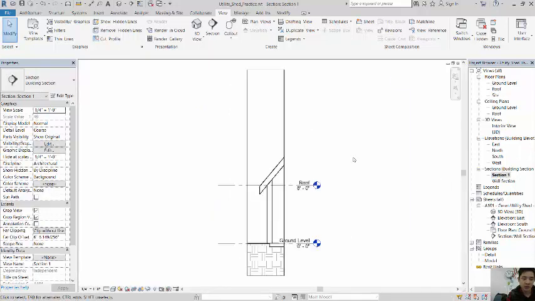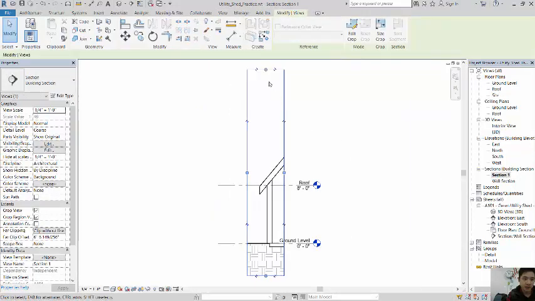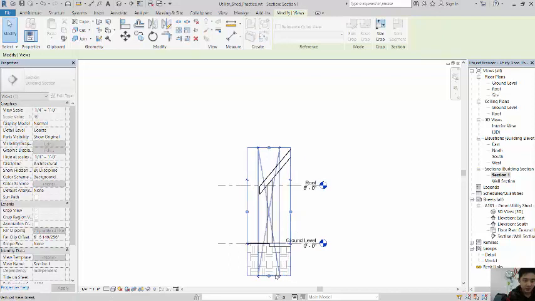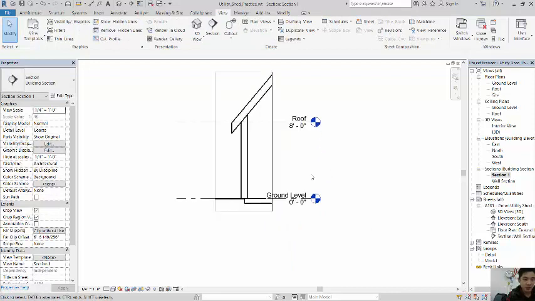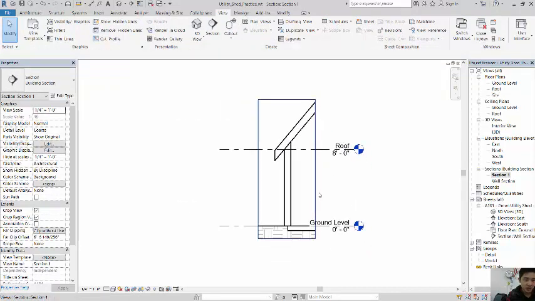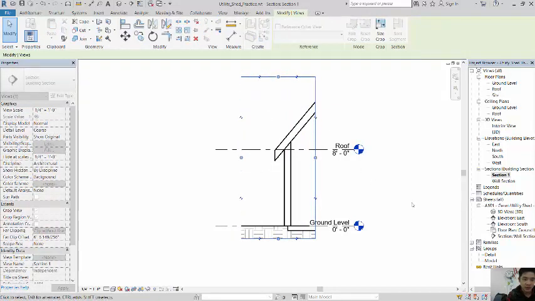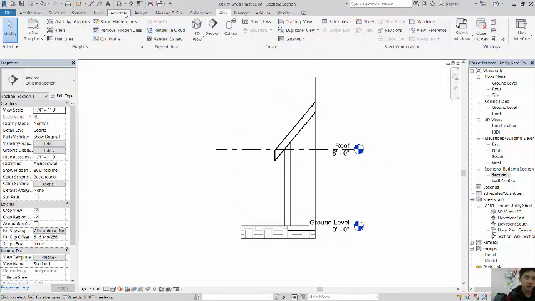Okay, so section 1, you can see it here. I've got my cropped section right now. I'll probably make this a little bit smaller, maybe open it up, maybe not that far, and then bring this up a little bit. Okay, at this point, you're mainly just doing annotations. So you may or may not need this a little bigger, just depending on how you want to do the annotations.